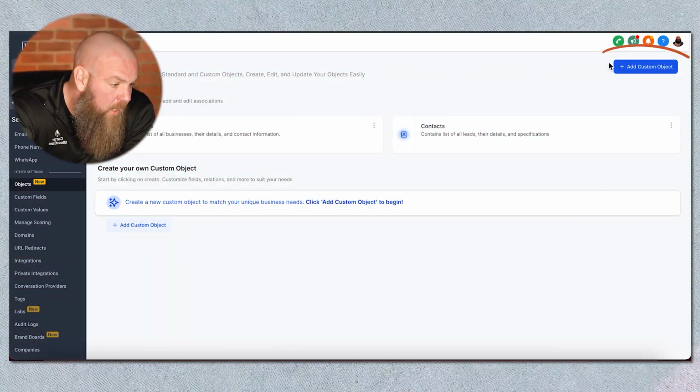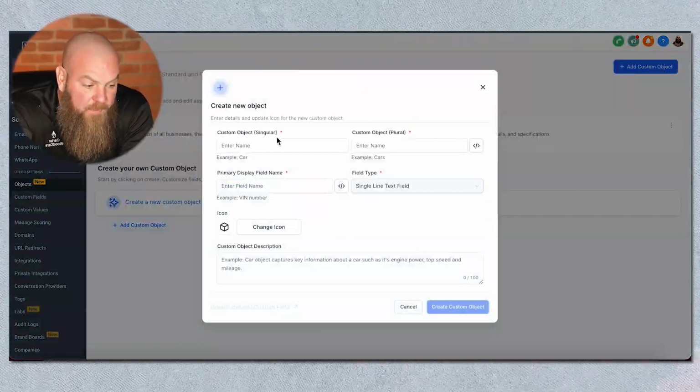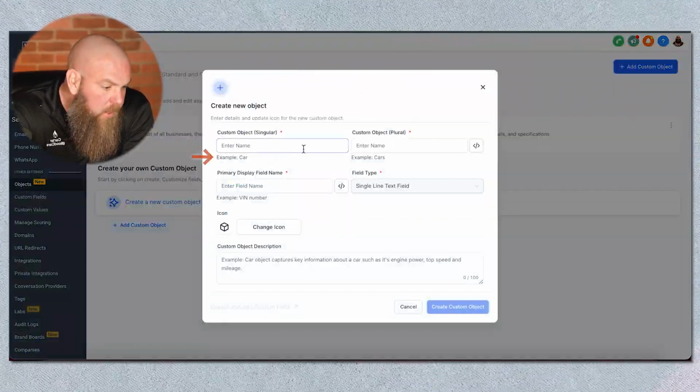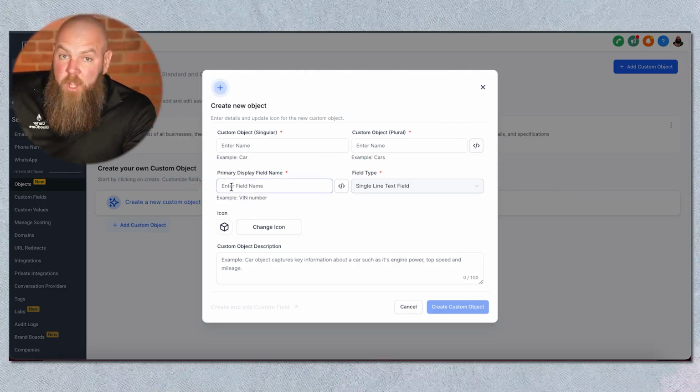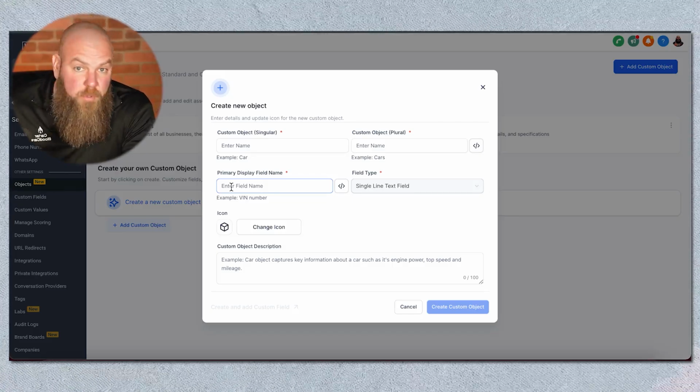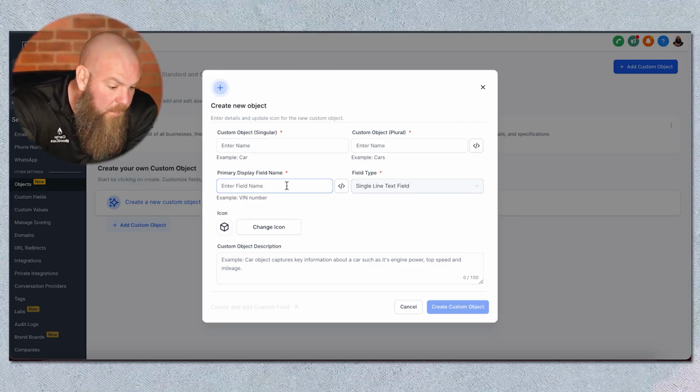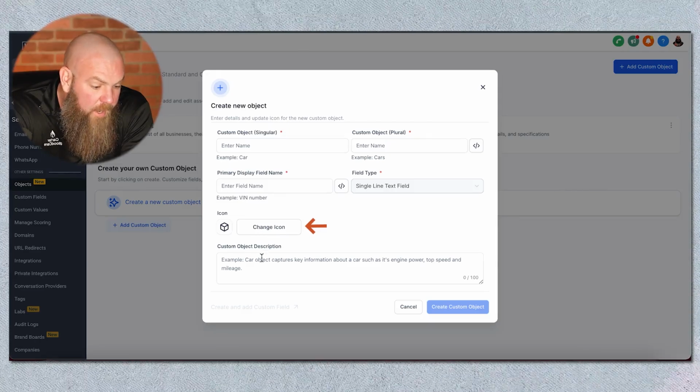So for example, if I wanted to add a custom object, the example given here is a car or cars, and then you could put in the VIN number of a specific type of car, right? Let's say you have a 2003 Accord that you're selling. You could put in the VIN number and you could have a different icon for it and give a description of it. Then you could connect a contact or a company to that object as if they were interested in it. Or if you rent equipment, let's say you rent tools or heavy equipment or something like that, you could use custom objects to track those objects in relationship to your sales and customer management process.